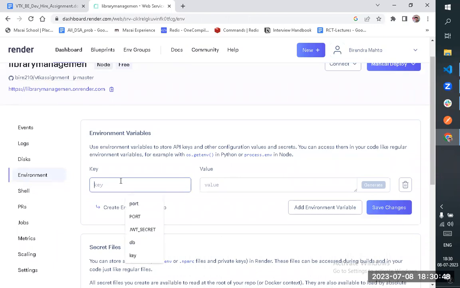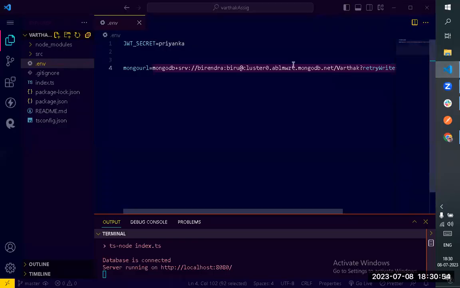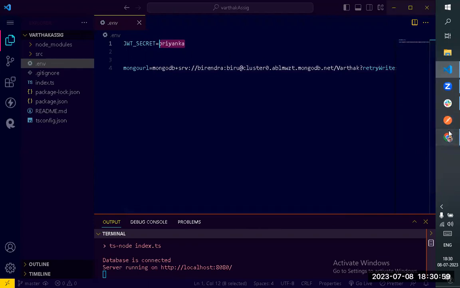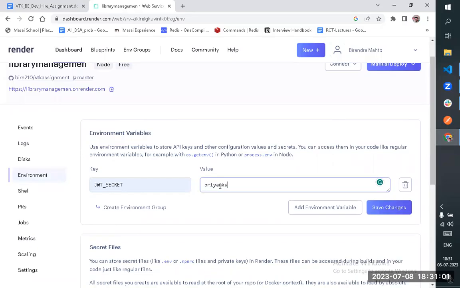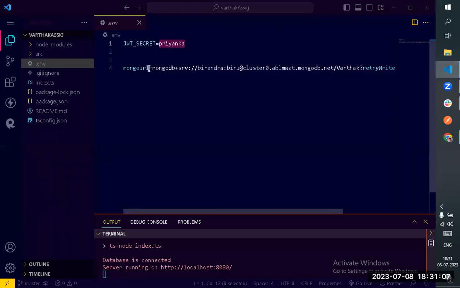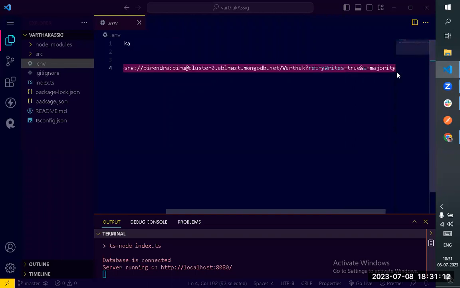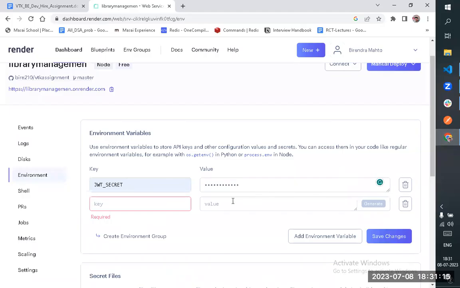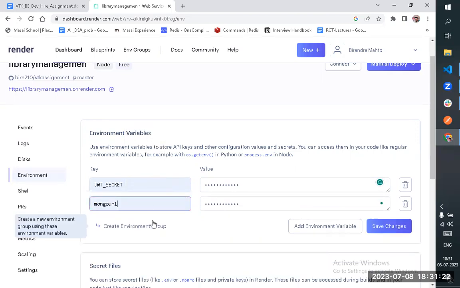This is the JWT, and the value should be whatever I put here. Another environment variable we require is the Mongo URL, the Atlas Mongo URL variable. Here we need to paste, and the value should be the Mongo URL. This one.